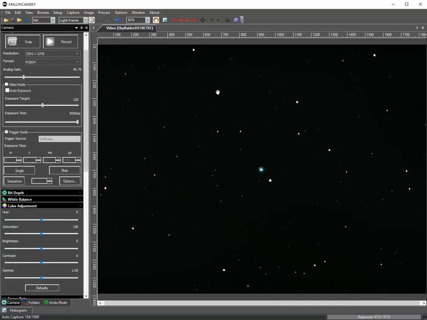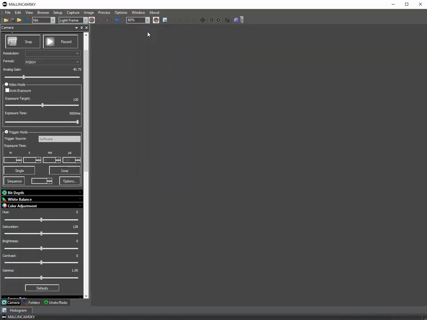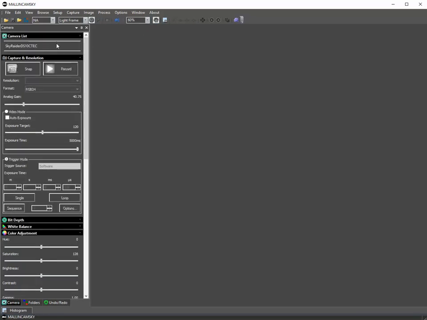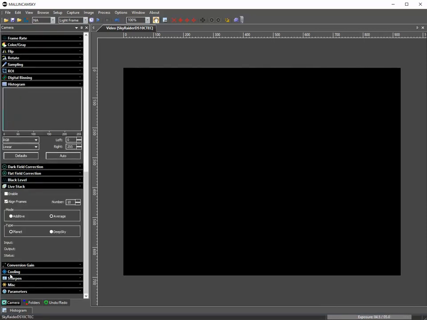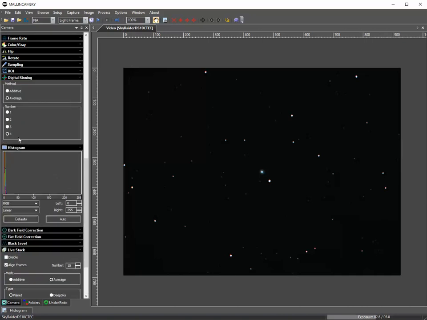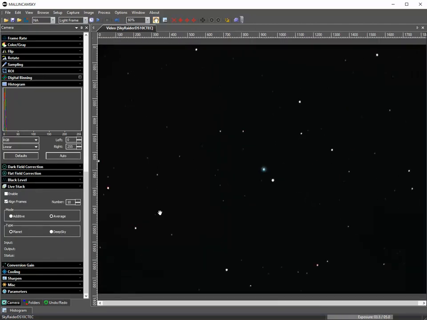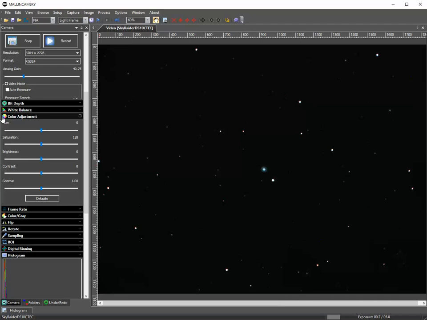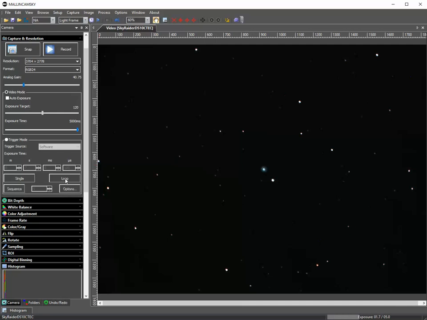Did I just freeze it? I just froze it. I'm going to restart it. And for mine, for some reason, it goes to digital binning 4 when it starts, so I had to go back to digital binning 2. And I'm in video mode. Okay.